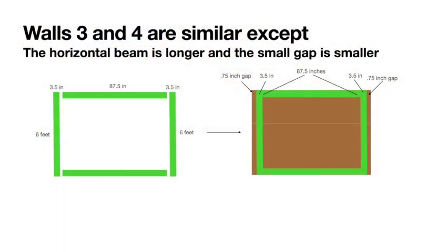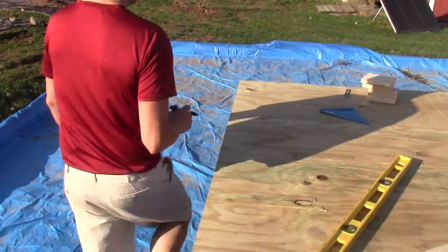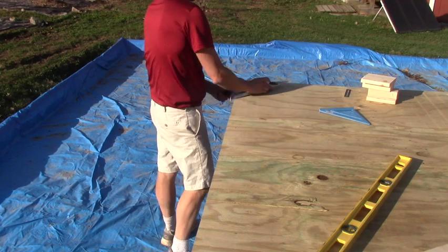You can see from the diagram that walls 3 and 4 are similar to walls 1 and 2, except that the gap is smaller, that 0.75 inch gap. And therefore the horizontal beam is going to be longer at 87.5 inches instead of 86 inches. Okay, so all we're gonna do now is measure the 3/4 inch over, make a couple lines and connect them, and that'll be our marker.